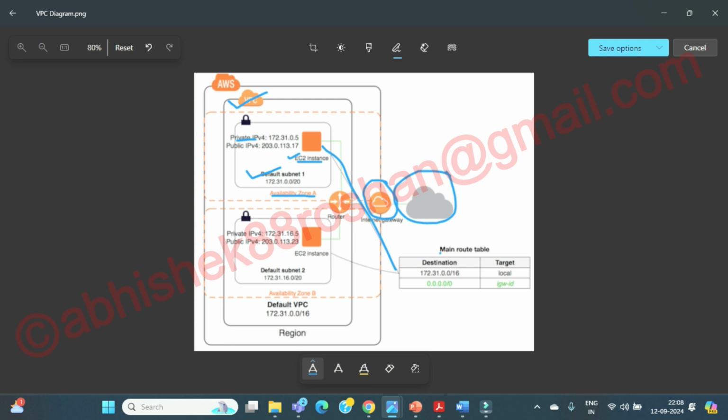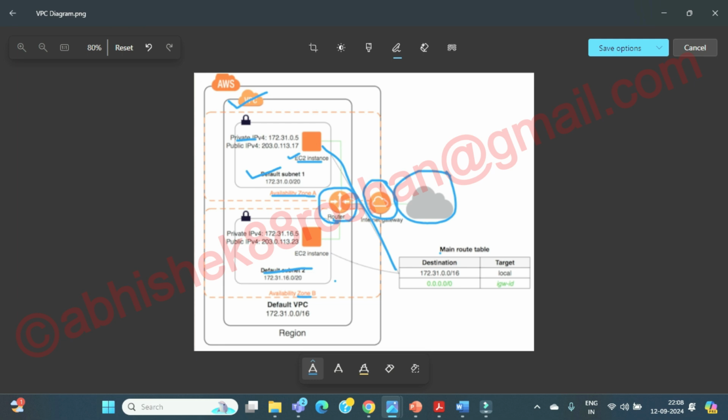In subnet two, a subnet is the range of IPs which you have to decide before provisioning your servers, and it is in availability zone B. There is a route table which has to route the traffic from your internet gateway.